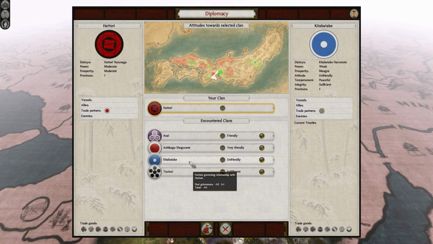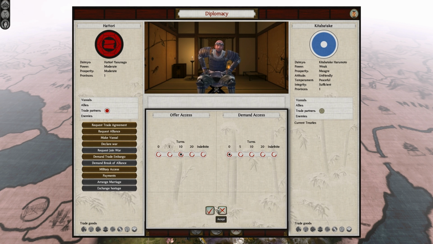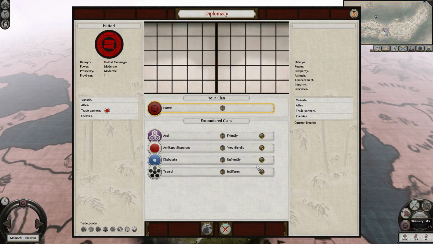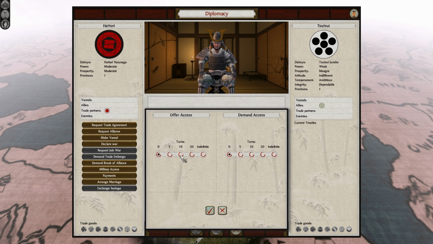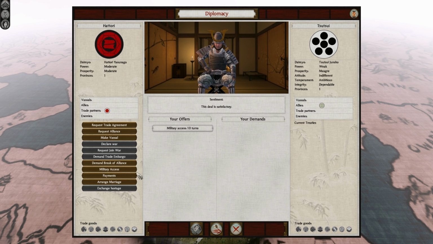We're also going to do the same with the Kitabatake and Tsutsui. I think actually, oh yeah, of course, we're not even bordering them, so they don't want it. And the Tsutsui are bordering me, so they do want it. Welcome. I'm here to listen. They probably won't pay me as much though. Like maybe, well, no, more than I thought actually.